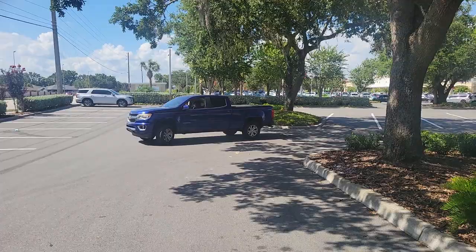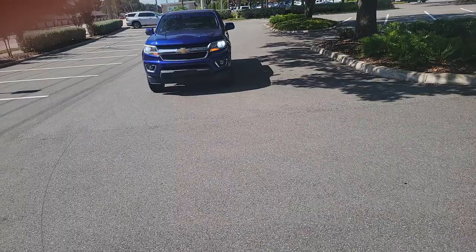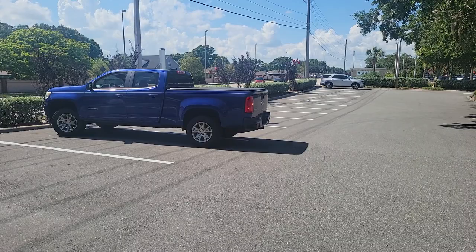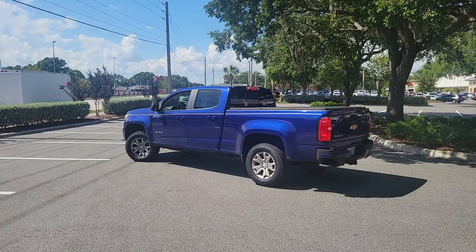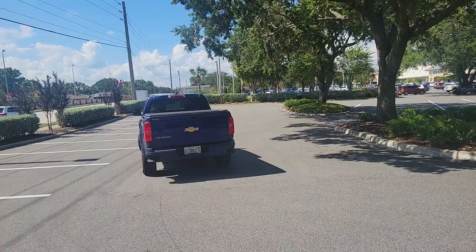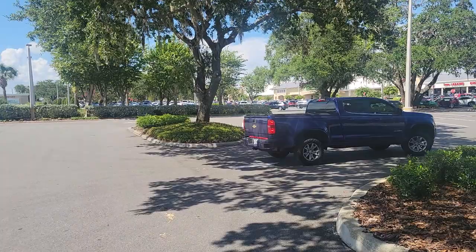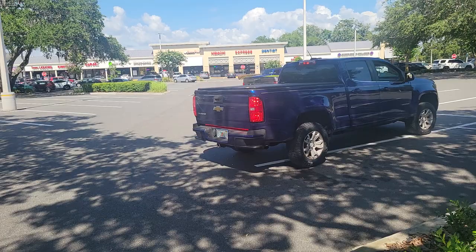No, come this way. Now go in. Back out, and go back the other way. All right, great, that's good. Put it in park. All right, let's go on the highway and do 25 miles an hour.